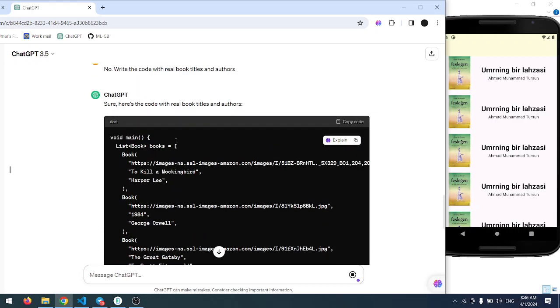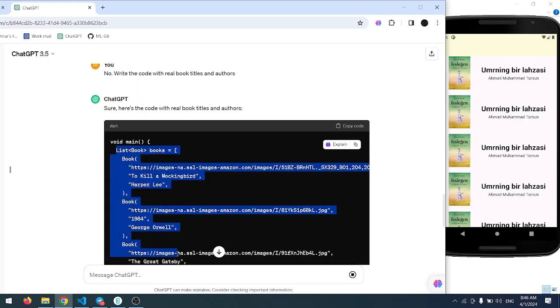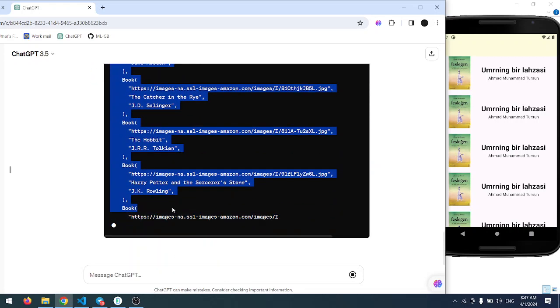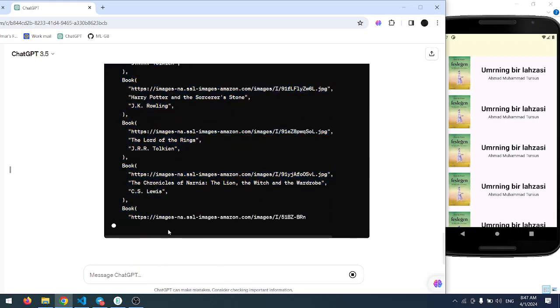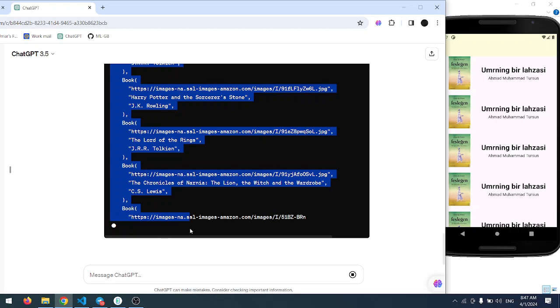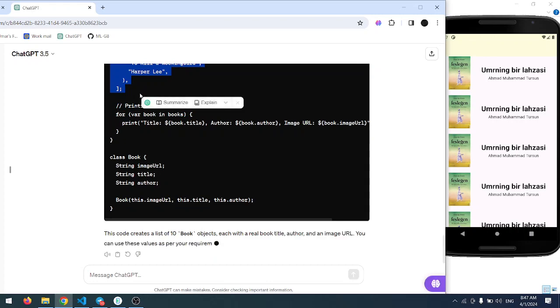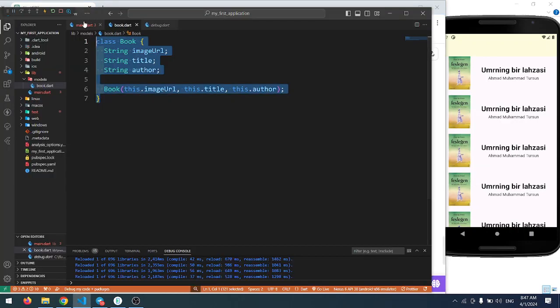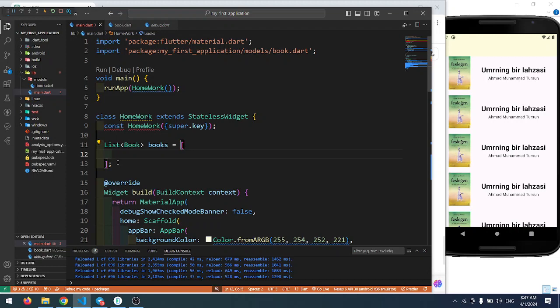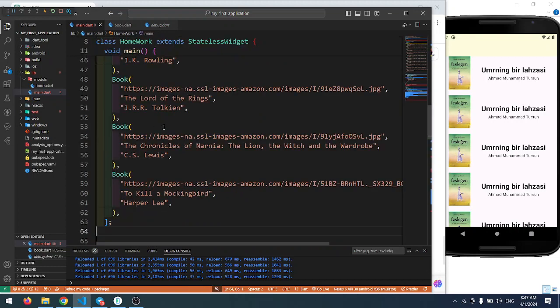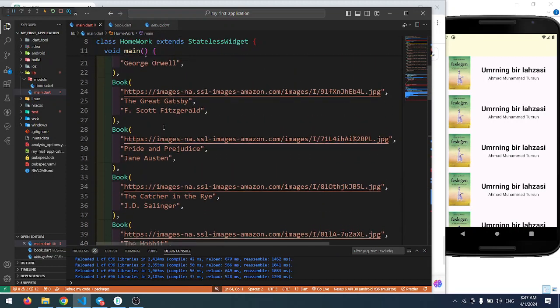Okay, so now I'm gonna get this list. Okay, it's not done yet. Okay, I'm gonna get this list and paste it here instead of this. Yes, I got everything I wanted.